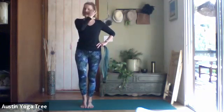Same focus and concentration on the other side. So compact the hips, lift up to the bandhas, hover the left heel from the floor. Let's bring our hands onto our hips so we can notice if they start to shift or throw themselves out of alignment. Squeeze to lift that left thigh up. Left foot is very active. Pull those toes up. Powerful pose.